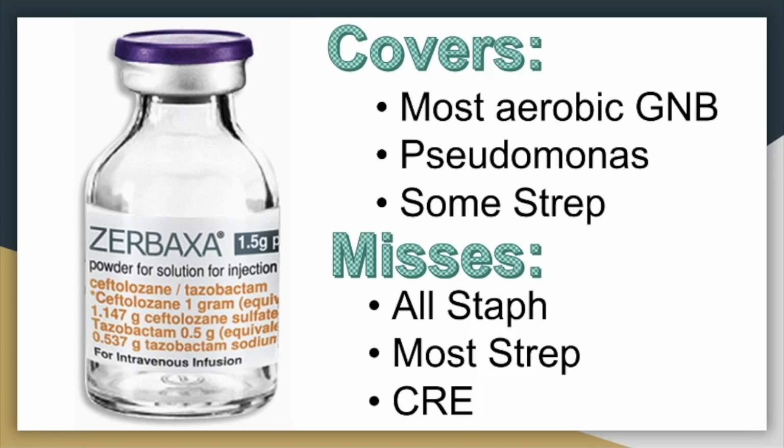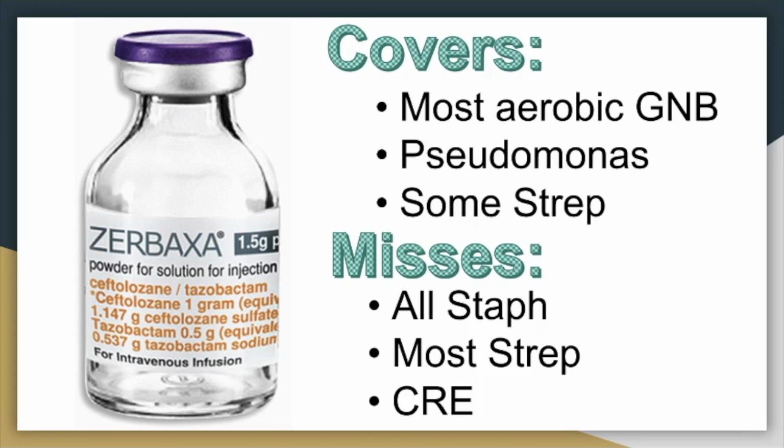So let's just go back. In regards to the staph, if you're using Zerbaxa to treat a resistant pseudomonal infection and you have a staph present, for example, if you're treating complicated intra-abdominal abscesses, multiple intra-abdominal abscesses, and one of the bacteria you grow out is Pseudomonas, but they also have MSSA, well, you're going to need to add an additional antibiotic to make sure you're treating that staph infection.